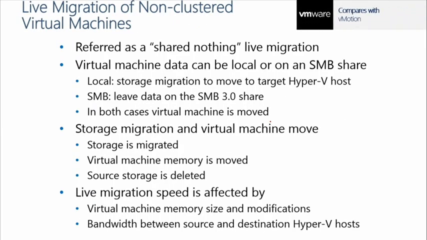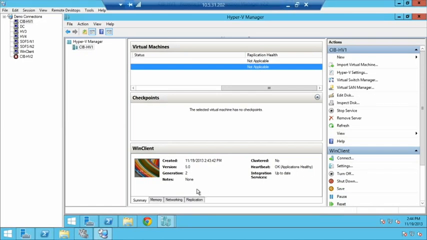Live migration of non-clustered virtual machines. This is the notion of what we called shared nothing live migration: the idea that I can take a VM and move it from one Hyper-V host to another without having any cluster component between the hosts. This is done by first doing a storage migration, and then once the storage migration is done, doing what is essentially a live migration over Ethernet. But we still expose it as a single operation. Exactly right. So to show you what this looks like, we're going to come in here, and it looks like that's finished now.